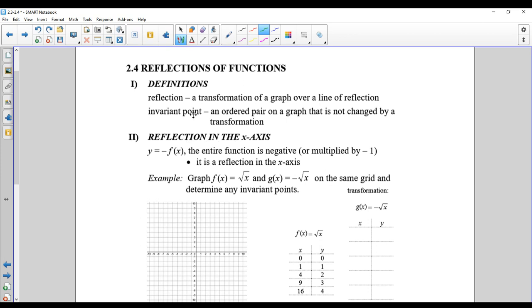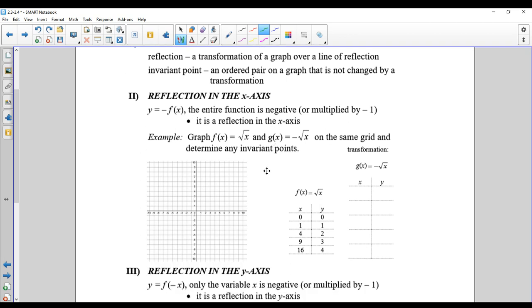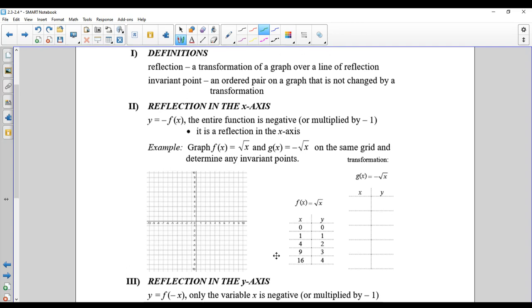So reflecting in the x-axis, we put a minus in front of the whole function. So when you put a negative, or change everything in the function to the opposite sign, that's going to make it reflect on the x-axis. And we'll see what that looks like in a minute. So let's graph y equals, or f of x equals, the square root of x function. So we're all going to do that together now. All right, let me put this thing back in mode for that. These are the points that we're going to be using.